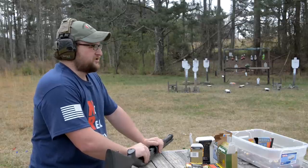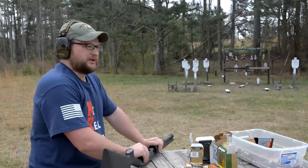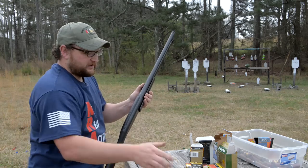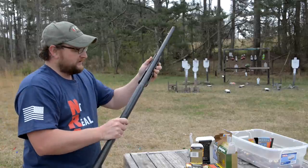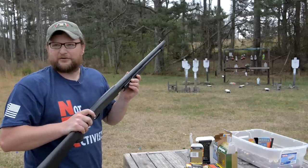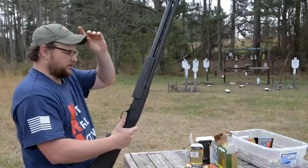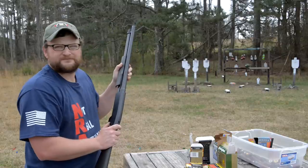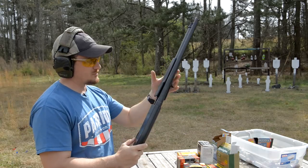This gun is going on about 11 years old now, and Chad has never resprung it, changed any parts, or had any parts break. He's only pulled it apart twice to give it a good cleaning. It hasn't been shot in probably two years, so it could use a thorough cleaning — that might explain the sticky extraction. One thing about this shotgun is you don't get that satisfying loud rack sound like an 870 or 590 — it's so quiet and efficient. That's because it's a Japanese ninja shotgun!